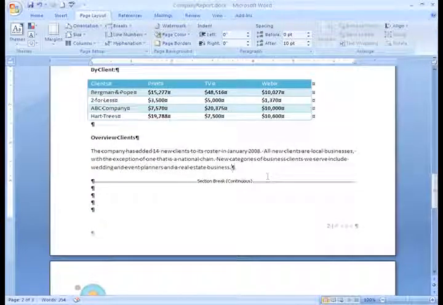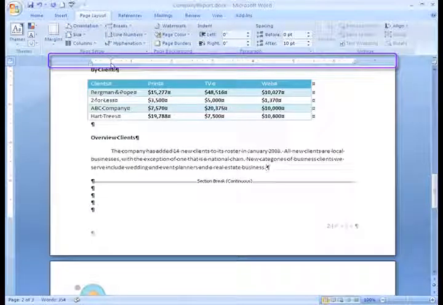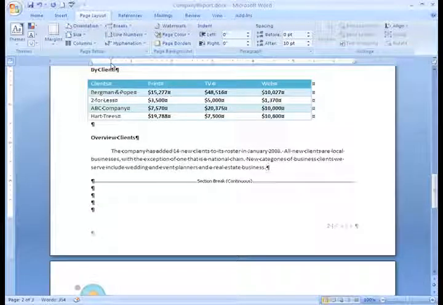Then I'll click the tab selector until the first line indent tab is visible. Now, just go over to the horizontal ruler and decide where you want the indent to be. I think the ½ inch mark is good, so just left click at that point on the ruler. Did you see the tab stop appear on the ruler? And did you notice how the paragraph changed in the document?